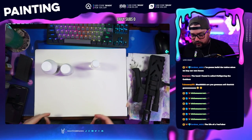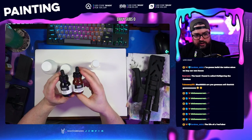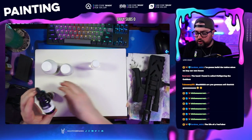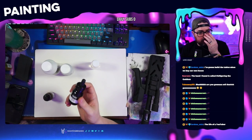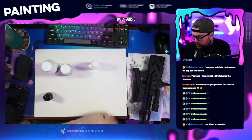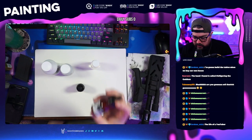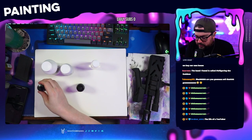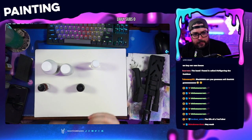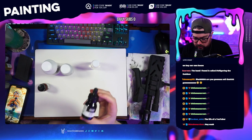The last ingredient here, guys, is going to be two things. We are going to have acrylic ink, okay? And you can do just black if you want, but this is actually a tip I picked up from another YouTuber called Black Magic Craft. He adds a little bit of brown ink into his black wash, and it just helps give it a little bit more character, so it's not just straight up black, okay? But we are going to be using mostly black in this.